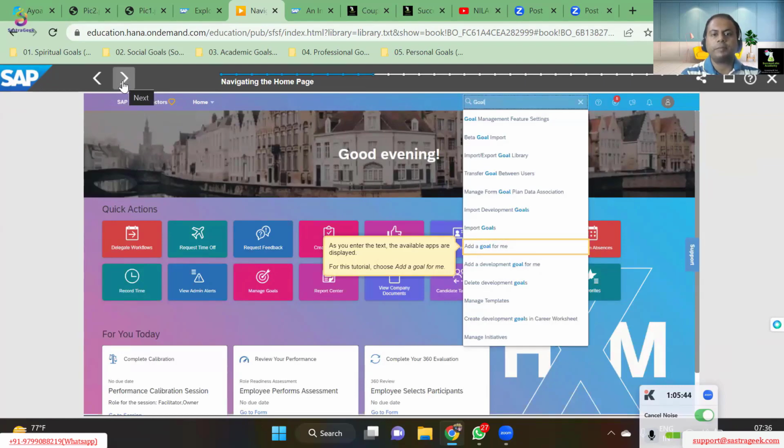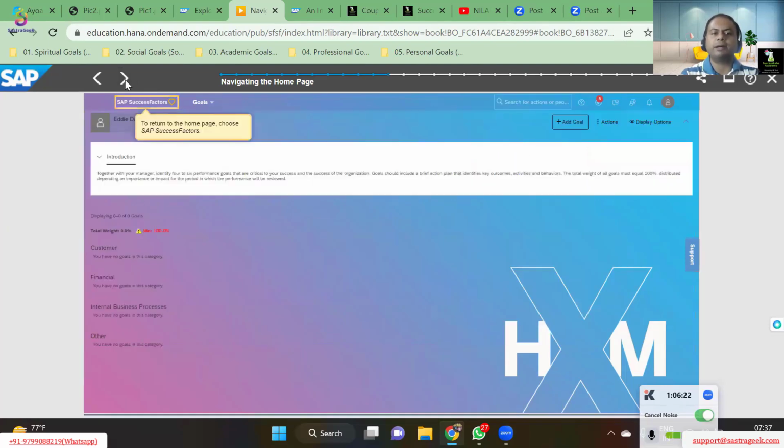Okay, so from performance management, suppose as an employee you want to add a goal. This is how the transaction will be seen on the SuccessFactors homepage. We do not have any T-codes like in SAP on-premise. As soon as you start typing, it is very intuitive. Suppose you start typing goal: whatever transaction has the term goal in its name, you'll get all those details. Simply go to that particular transaction and perform whatever activities are required. For any module, the transactions are very similar to that.